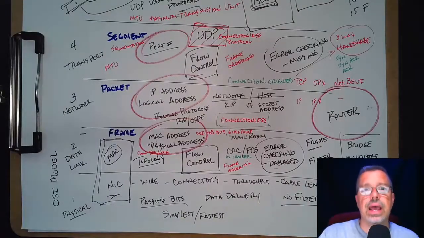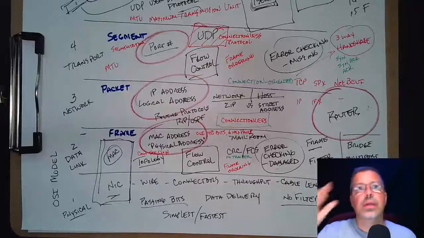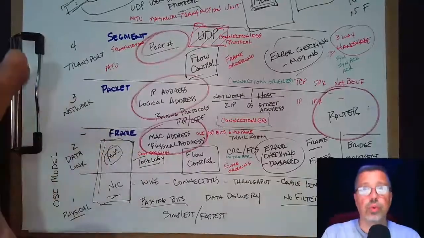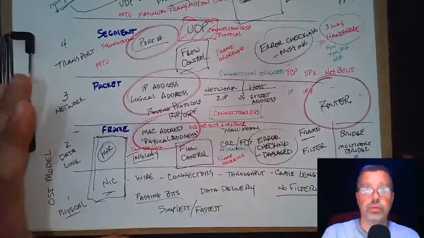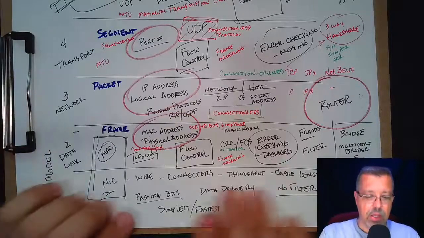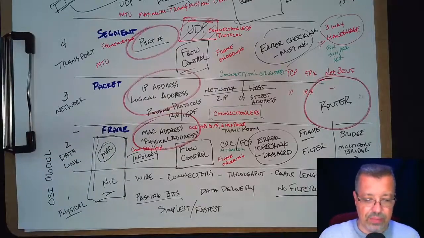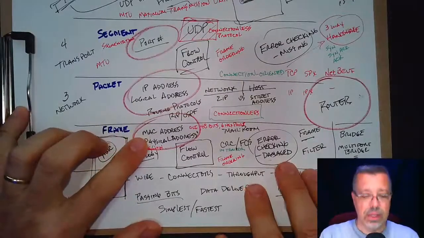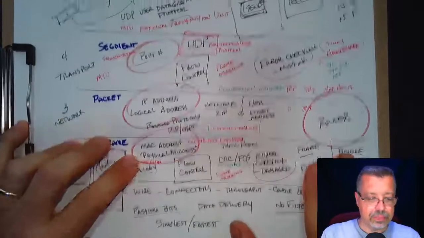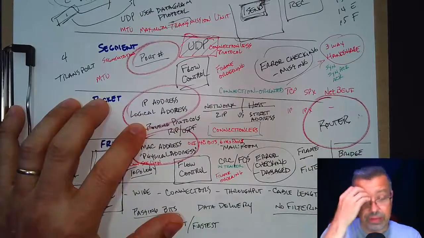When we left off, we were looking at some things, and I did add three circles here, and we forgot a device. So let's just review on that. One of the assignments before was to go through and rebuild this mess in a little bit more organized fashion. So we've got no addressing at all in the physical layer. At the data link layer, we have the MAC address, which is the physical address, called the physical address because it doesn't change. Layer 3, the network layer, we have the IP address, which is the logical address because it could be different every time you fire up.